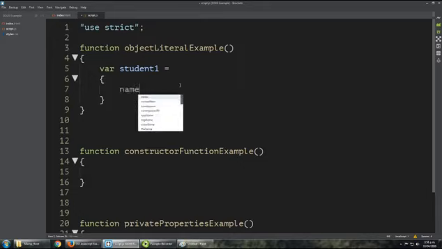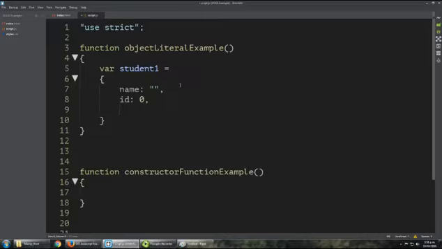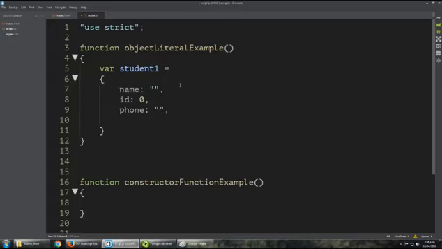So you can just go name, then a colon, and then at this stage we'll just make it equal to an empty string. Oops, not a semicolon, it's a comma there, so you have to just watch out for the notation. So that'll create a new property for you called name, and initially it will be set to an empty string. You can do the same thing for the ID, so ID set to 0, comma, and phone is an empty string, and email is an empty string as well.